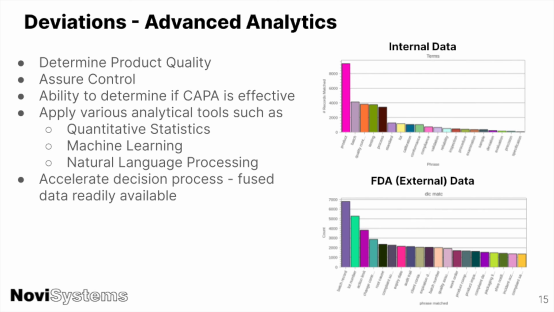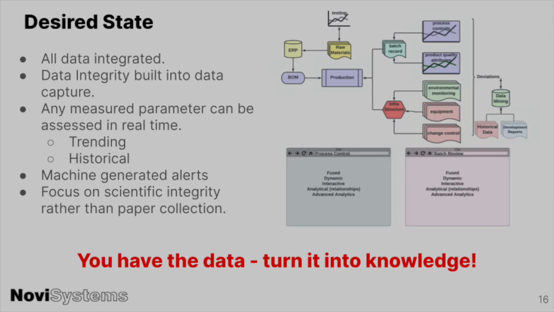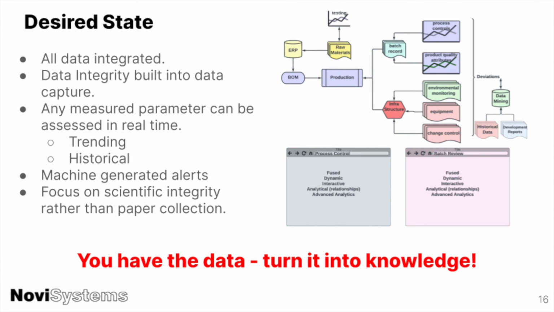All of this happens in near real time. This doesn't require people running around and chasing down records. They're all built into the system. So we have many, many opportunities here to get to what I'd say is our desired state. And that is, we have integrated data. We've got data integrity built into the system. We can monitor anything with regard to what's happening now or historical. We can have the system handle compliance issues as well as generate alerts and actions, those sorts of things.